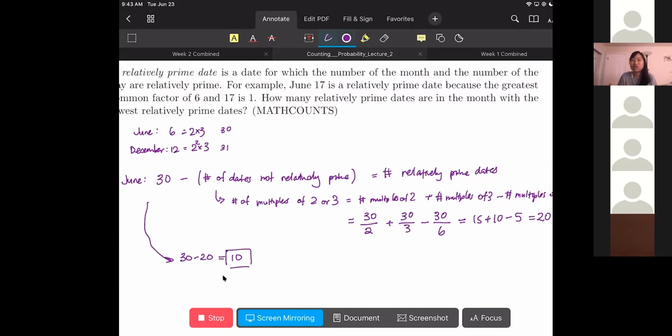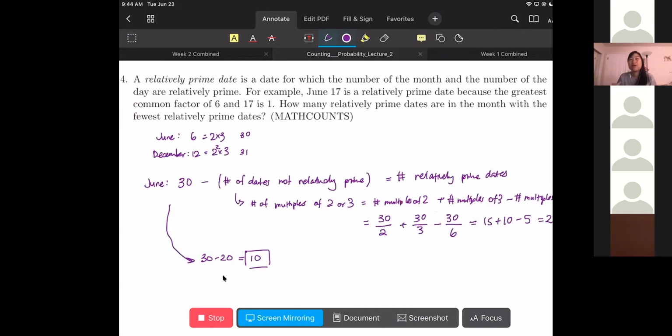You could do an exercise where you go through all of them, or you can think about it: February only has multiples of 2, so you're going to have more relatively prime dates. March only has multiples of 3, so there are more relatively prime dates. April, again, is 2 squared, so the only things that are not relatively prime are going to be the even ones. The months with larger primes, like May, which is 5, or July, which is 7, or November, which is 11, are going to have way more relatively prime dates as well.